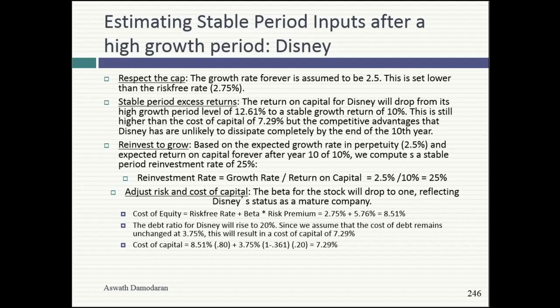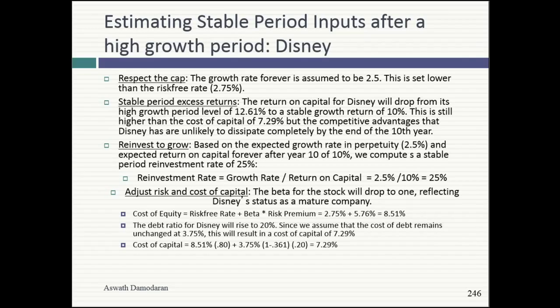So at the end of 10 years, I take the return on capital, which is right now 12.61%, and I lower it, but I don't lower it all the way down to the cost of capital. I actually lower it to 10%. Still above my cost of capital, but I'm making an assumption about Disney's competitive advantages forever. Think about your company and ask the same question. Do I have competitive advantages now? The answer might be yes. Will I continue to have competitive advantages at the end of 10 years? The answer might be no, because your competitive advantages might not be sustainable that long.